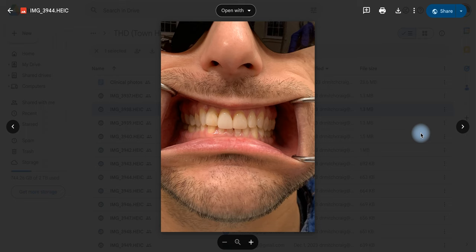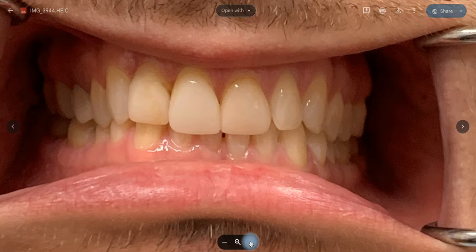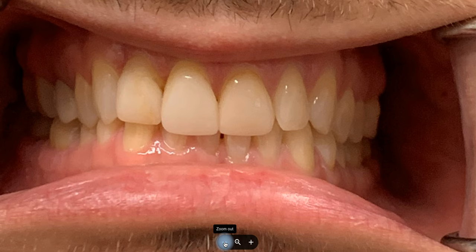So here we have Louis, a patient looking to upgrade his anterior aesthetics. It looks like the patient had three veneers on number 7, 8, and 9, done several years ago. He has a crack on number 7 veneer and he'd like to have that one redone. He's also concerned about the recession of the gums, so he'd like to redo those three veneers in the front to make them look more aesthetic and match the adjacent teeth a little bit better.